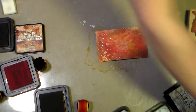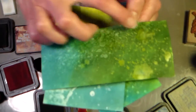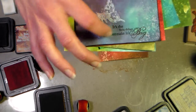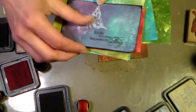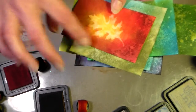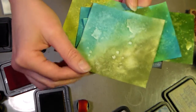And that's what I did for this sample right here. If you look, these green spots right there, those were the second spray. The white spots were the first spray. Here was a really big gob of it that dripped that gave it a cool effect. This is one where I stamped over it with some VersaFine ink, a pigment ink that stands out really well. There was just the stamping of the leaf and inking over it. I did do a second spray there so you could see a very light spraying on the area. After I did the red, I sprayed it, then I inked over it with some brown. That was the first one I did altogether.